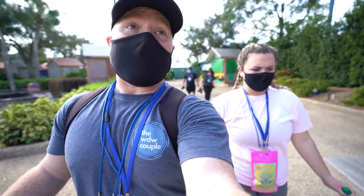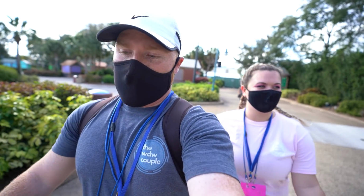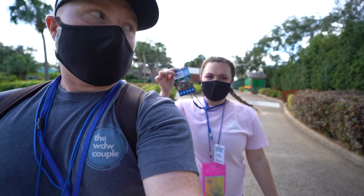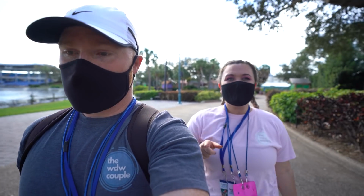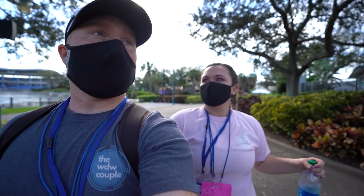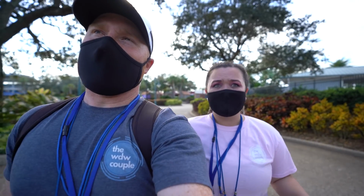All right, guys, so we have now been released into SeaWorld's park from the media team, so pretty exciting. We're not probably going to ride any rides today. They did give us each a little lanyard with 5 punches on it. So we did try a few of the new items. We tried 7 new dishes for this year. And then we're actually going to go into the park and probably try a few more things. I mean, we can technically try 10 more things, but that's a lot. I don't think we'll be able to.